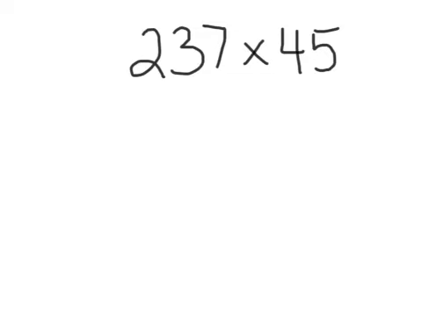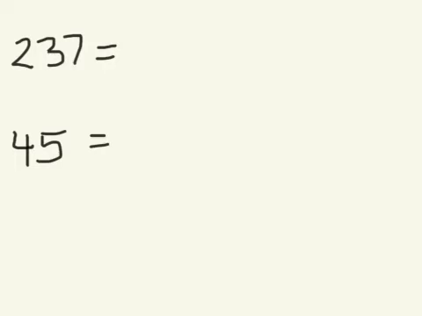So the first thing that we really want to do is break these numbers up into their expanded forms. Now, expanded form is going to show each place value of the digits that we have for each number. So let's go ahead and see if we can do that. So we have 237. Now, 237 can be broken up into its three different place values. It's got its hundreds place, its tens place, and its ones place. So we're going to go ahead and break it up into those three different numbers.